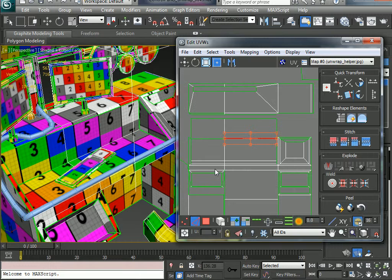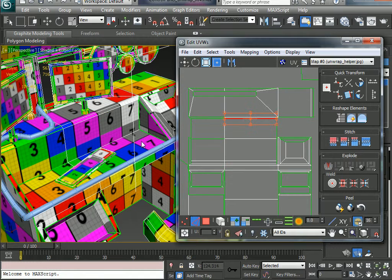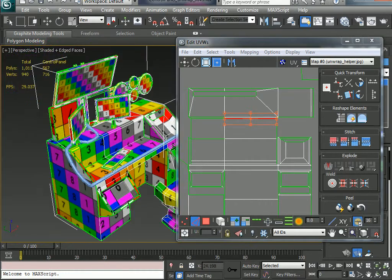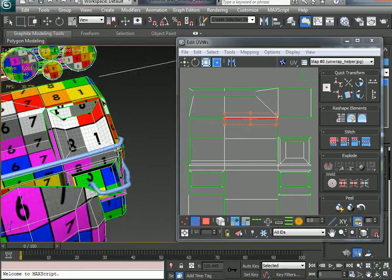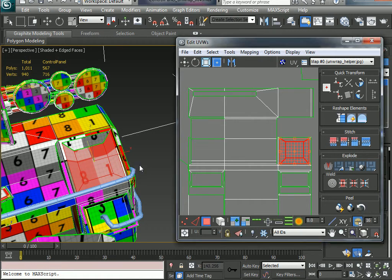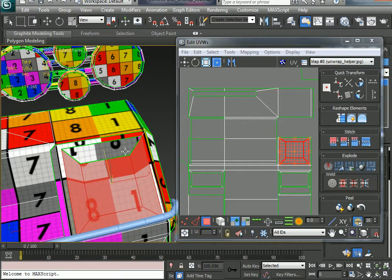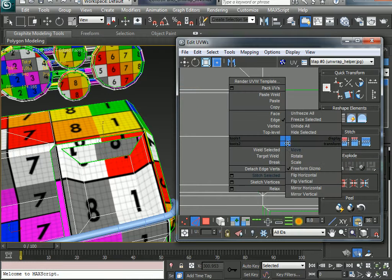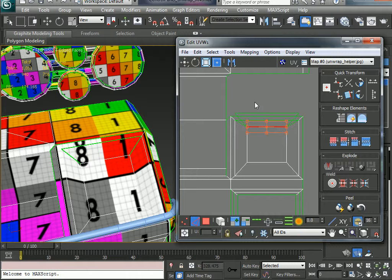So stitch select, that will be that whole section, and then these guys here. So we should have a nice smooth texture going all the way down, following right down to the bottom. Now the other sections that are separate, like this over here, click on that, and okay, so it's missing the section here. So we can actually just force that in, to be honest. Selected there, stitch selected.